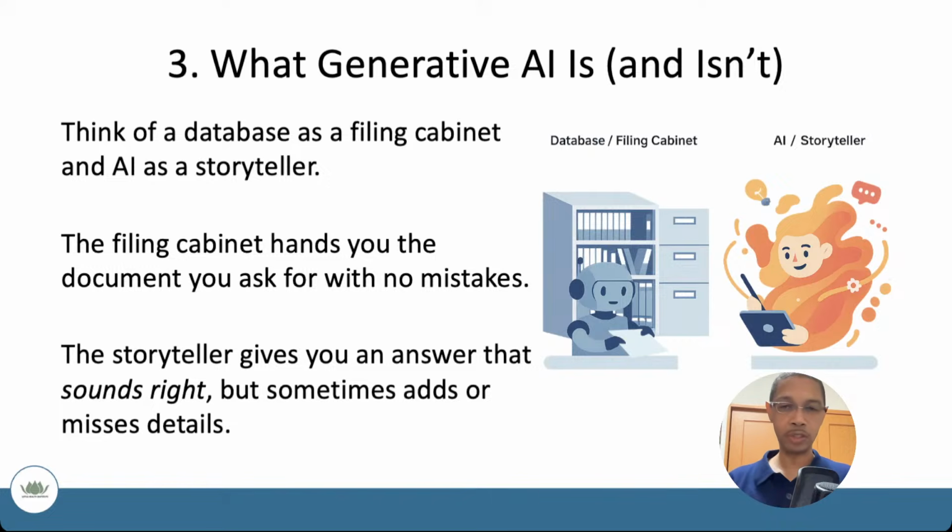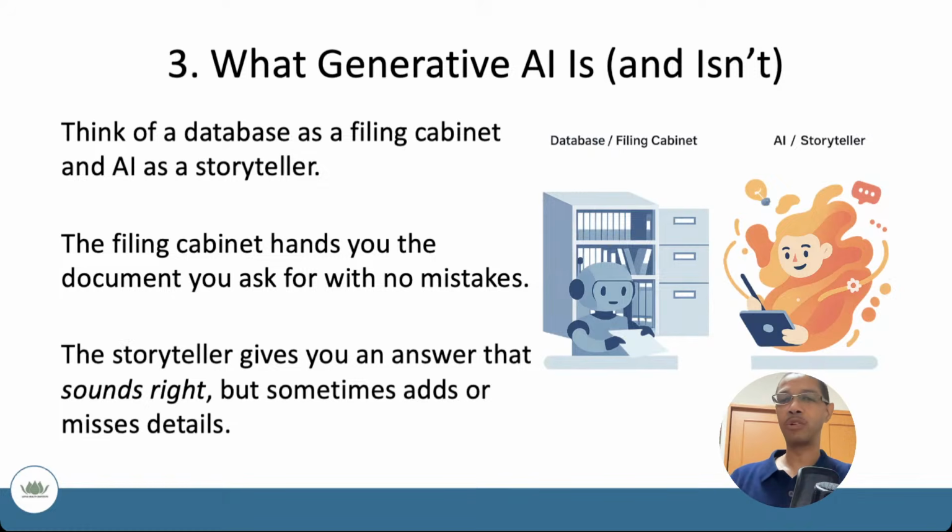So, what generative AI is and isn't. First of all, AI is not artificial intelligence like we're used to seeing in the movies. It's not sentient. It doesn't think for itself. The analogy here is that it's a storyteller. It's read all the books, and it's trying to remember the points and details from its memory. It's different from a database, where a database will give you the exact information that's in it. There's no mistake in that. It's going to give that exactly to you.